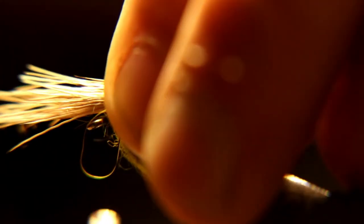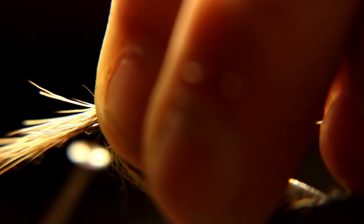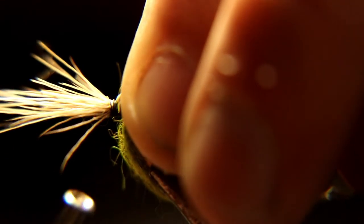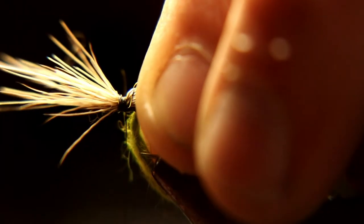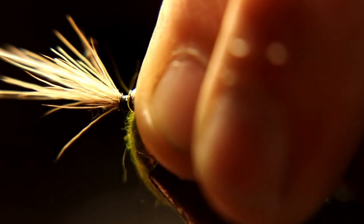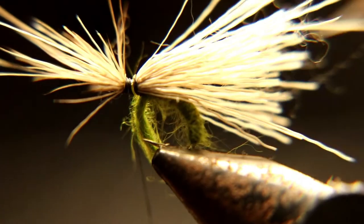Now we're going to tie in deer hair, the fine points or tips of the deer hair first. That's what you're going to tie in. Usually you tie in the bulk, but this time you're going to tie in the tips so it doesn't create much bulk. You're going to tie that facing back, so the butt ends would be facing back, the tips towards the eye of the hook.